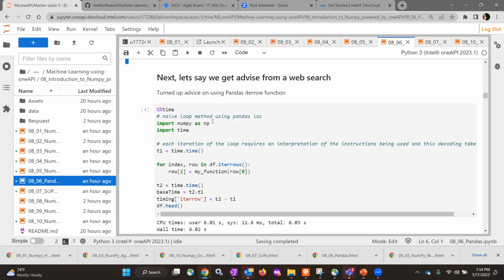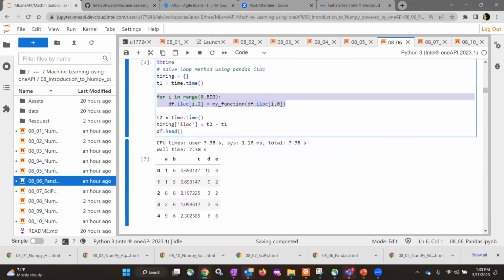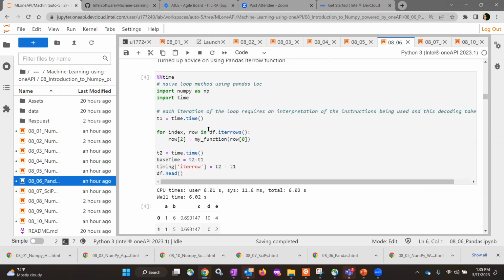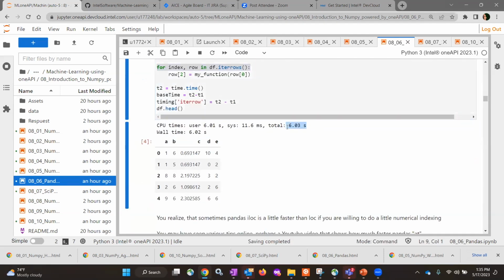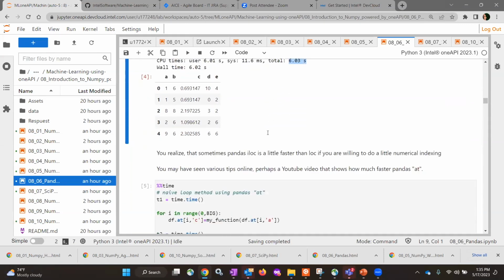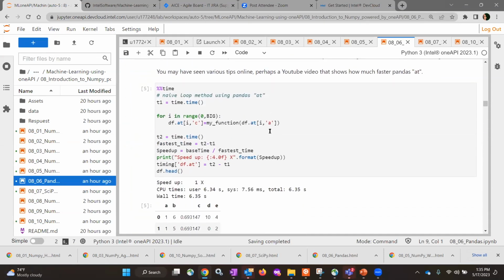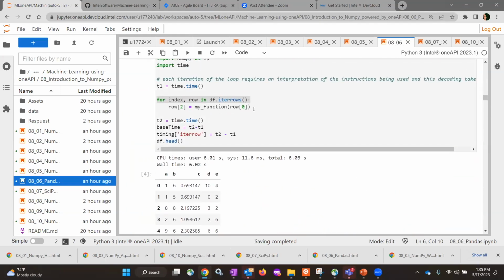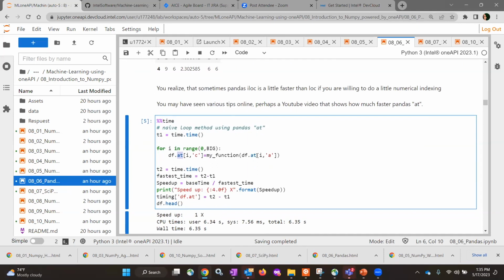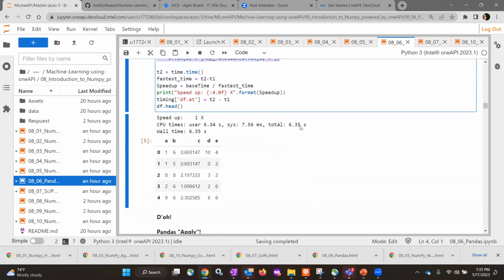And then you do some more web search, and somebody says, oh, never do that. Never do range when you're trying to access a data frame. That's silly. Use iter rows. Okay, great. So you follow that advice, do the same thing, and sure enough, 6 seconds. We shaved off about 1.5 seconds. But then you keep getting more information from Stack Overflow or whatever, and somebody tells you don't use iloc. You can use range, but just use at, or maybe even with iter rows, use at instead of iloc. It's going to be a little bit faster, 6.5 seconds.